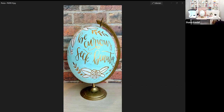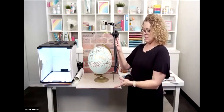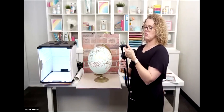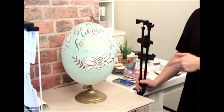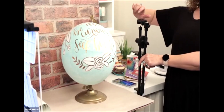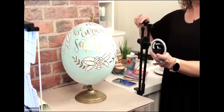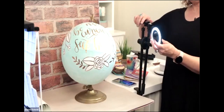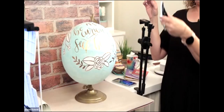And then the very last product, real quick, I know we're out of time, is this swing arm clip. This is a mountable arm for doing process videos, reels, and photography. It expands, you can put your phone in here, and it clips to any table, like this, so you can shoot from above. It's fun because this rotates, so as you're filming, you can have it on you and then flip down to what you're showing. It also comes with this little ring light that clips onto your device. When I was taking pictures of the globe on here, I just put the ring light on my phone to add a little more light and then angled it toward my window.